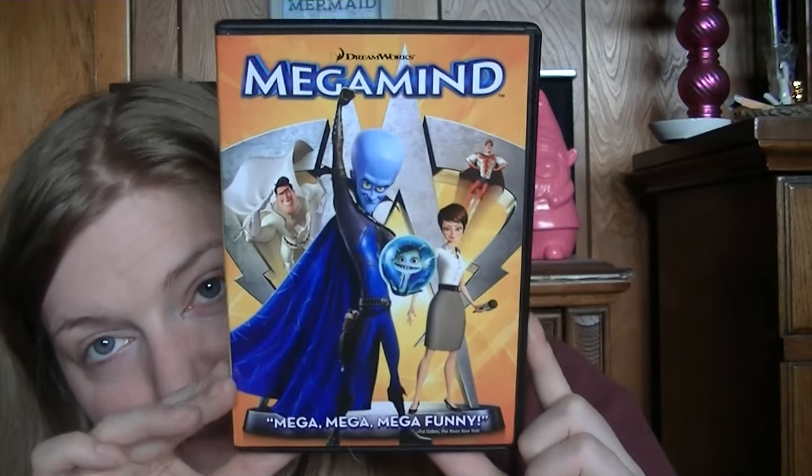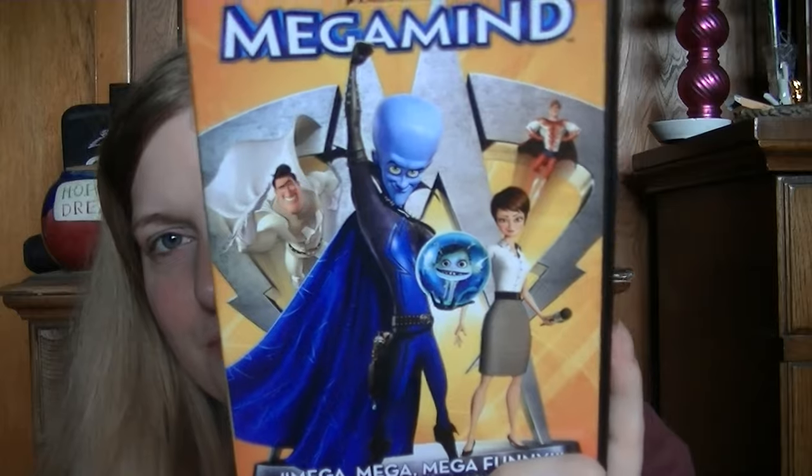I haven't bought a CD in a while, and now I bought two within a week. The next one I got was $4.99. I rented this on Redbox when it first came out and we liked it, but we never got around to buying it — $20-something dollars is kind of expensive for it. If it's something we absolutely love, we'll buy it when it comes out. We liked it but just never got around to it. So we got Megamind. It's really funny and cute — you've got Will Ferrell, Brad Pitt, Jonah Hill, David Cross, Tina Fey. They got a really awesome cast. So if you haven't seen it, definitely check it out. And for $4.99, I was like, might as well get it now because it's only five bucks.